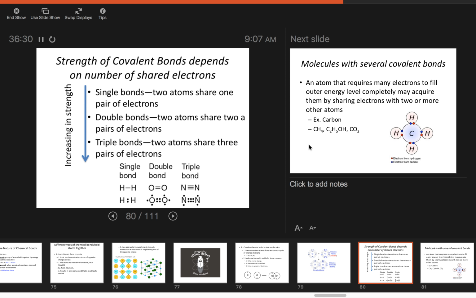So if you ever see 2 dots in between 2 atoms or a dash, that means a single bond. A double bond, you'll see 2 pairs of electrons between 2 atoms or 2 dashes. And then that triple bond is 3 pairs. So there can never be a quadruple bond. 2 carbons possibly bonded together, but it's highly unlikely. I mean, did I say chlorines? I didn't say carbons.